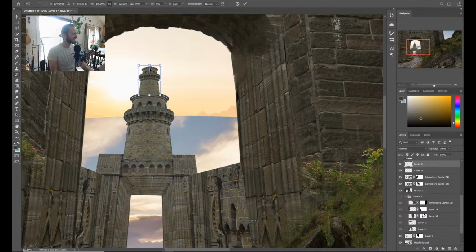Have this little guy up top, just hanging out. Hopefully nobody will notice that I did that.